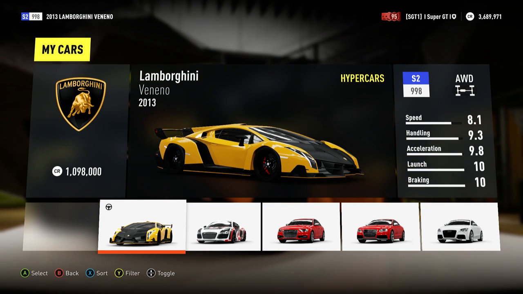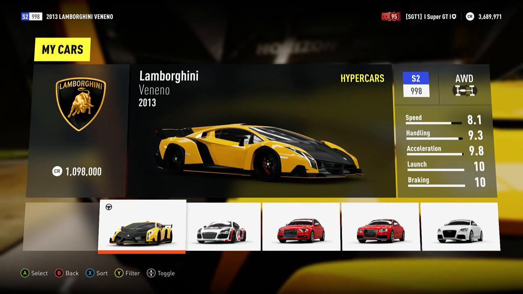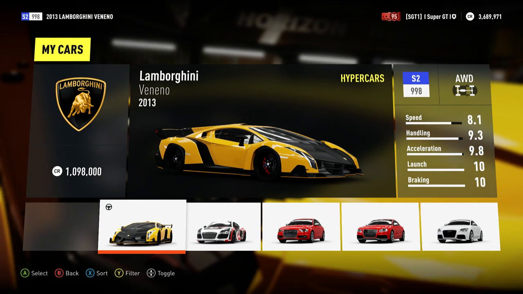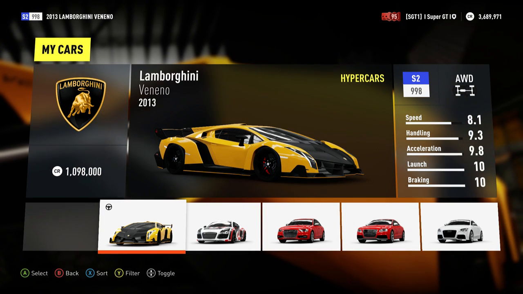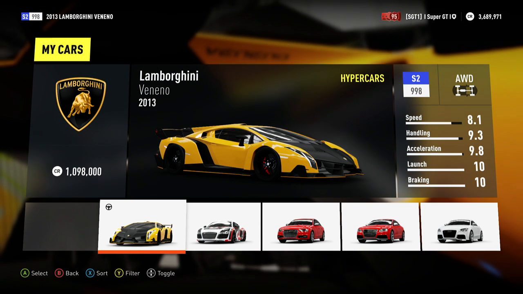As you can see on the top right, it's an all-wheel drive car, which I would recommend. Obviously in this game online especially, you're going to be using off-road a lot, so all-wheel drive or four-wheel drive helps a lot in that respect. So yeah, I'd always recommend all-wheel drive if you want to have a good car in a class.